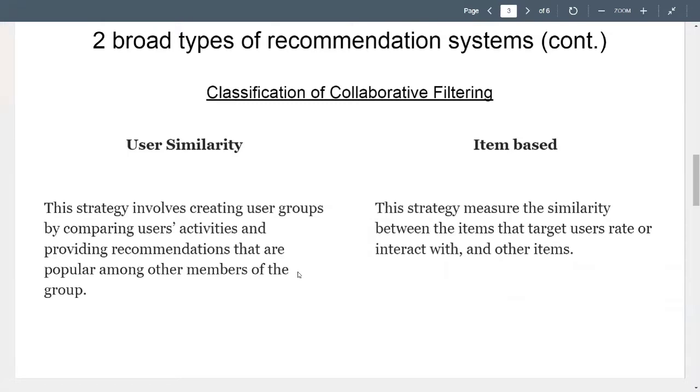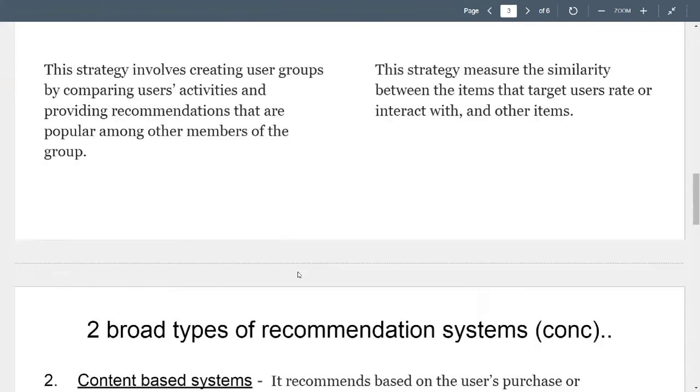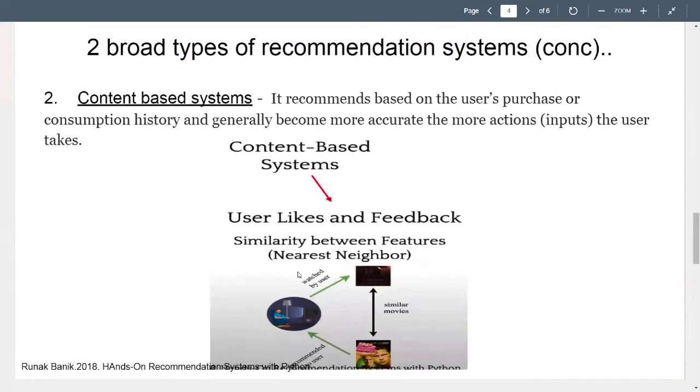Next week of the workshop, I will be diving deeper into collaborative filtering, and most probably I will be using a deep learning technique for it. But this workshop will be focused primarily on the second type, the content-based systems. This is a bit more straightforward type of recommendation system. It can work well on smaller data as well, and it generally recommends based on the user's purchases, history, profile, or features of that specific user for whom you are recommending, rather than on different users or different items.